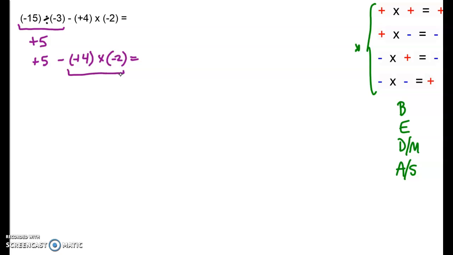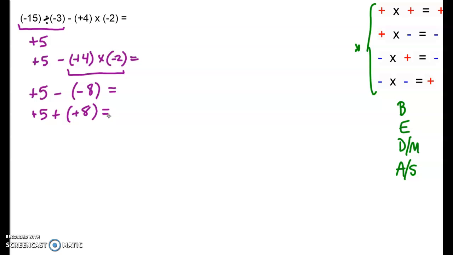Of course, that's the multiplication. So we'll have positive 5 subtract positive 4 times negative 2, have different signs. So our answer will be negative, and 4 times 2 is 8. Good. Now we've got positive 5 subtract negative 8. When we see this here, we always want to add the opposite. So let's rewrite this question. Adding the opposite will yield 5 plus positive 8.